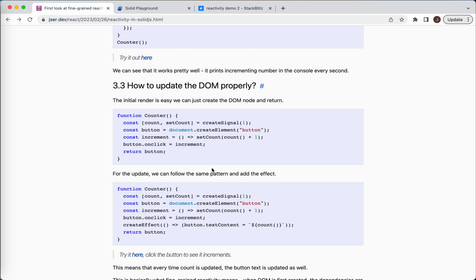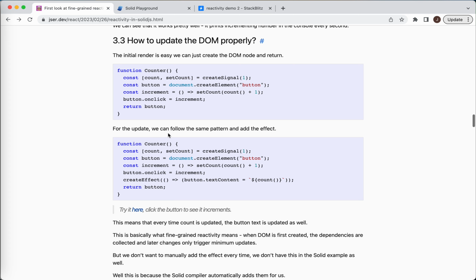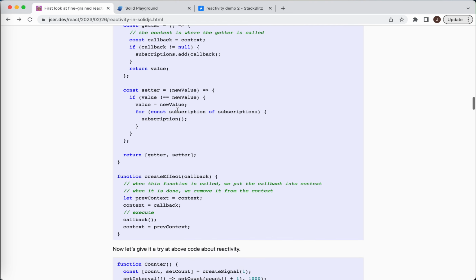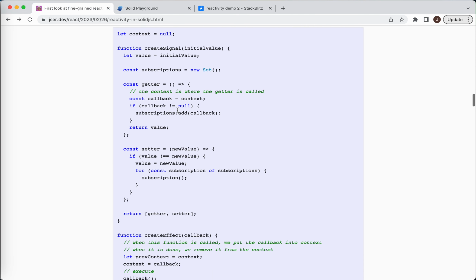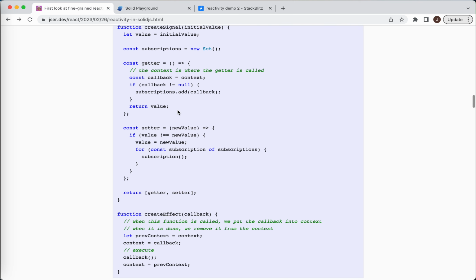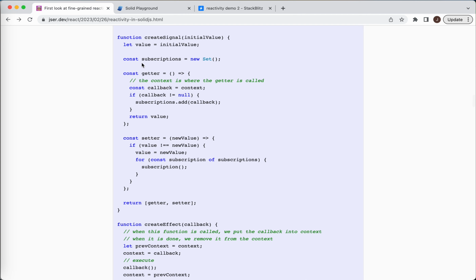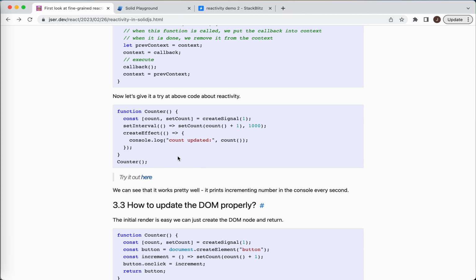It sounds really performant, right? The only question is that this is not free. We need to maintain a set to hold the subscriptions, and also one missing piece of the puzzle is the cleanup. I think for the DOM to be dynamic, we need to clean up the subscription somehow. But that is out of the scope of this video. We will cover it later while we're diving into the real source code.